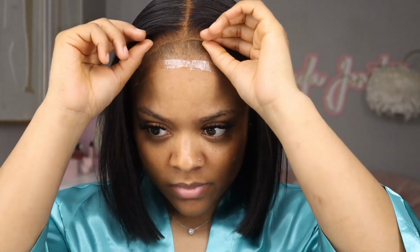So I actually like this install process. I feel like it's pretty easy. The only thing I will say is that you can slightly see the tape through the wig, so that would be the only thing.